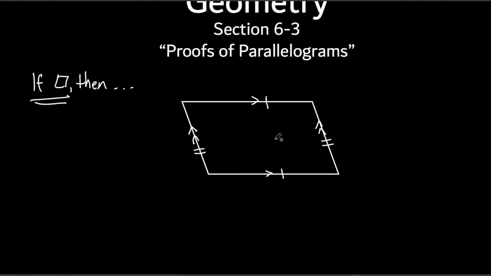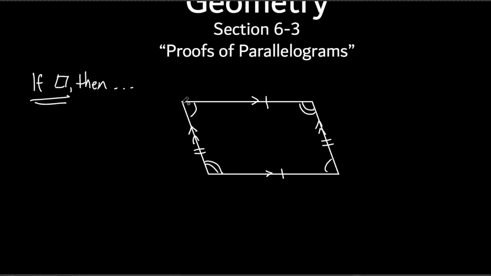We also learned something about the opposite angles. What's true about the opposite angles? Just say it. They're equal to each other as well. So these two are equal. Does that mean all four of them are equal, though? No, only if the parallelogram was a rectangle, correct? Would you agree? If all four angles were equal, then it would have to be a rectangle, right? But anyway, the opposite angles are equal.